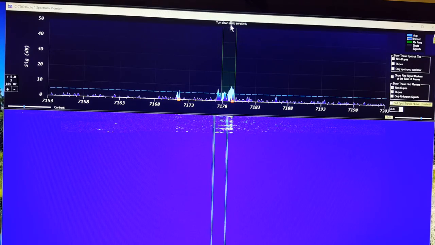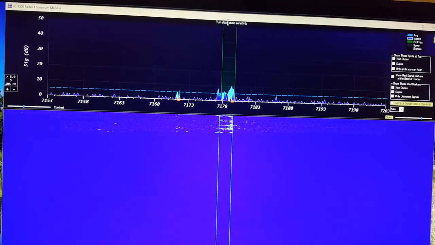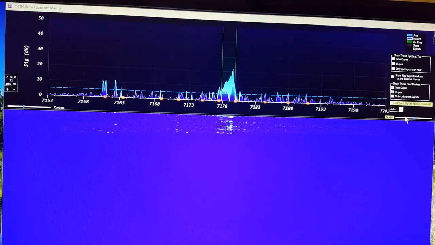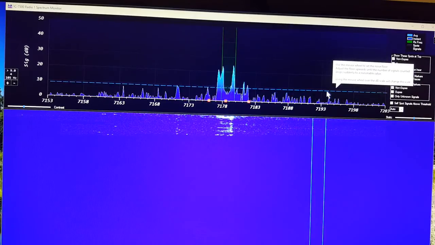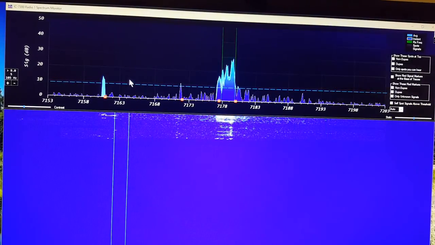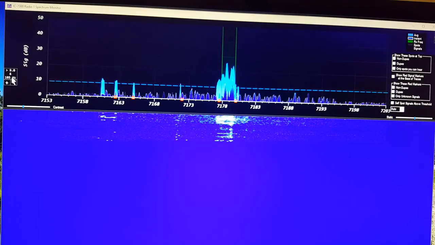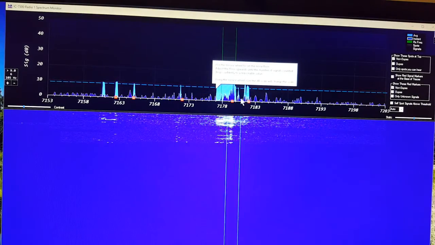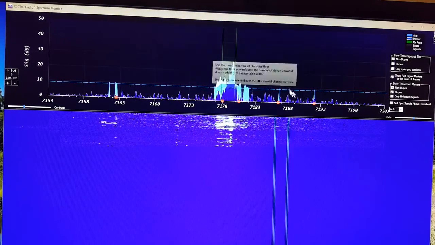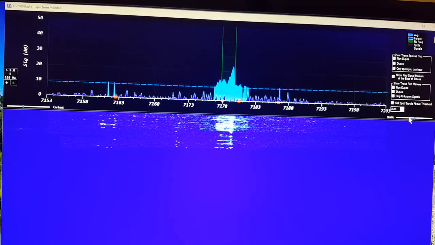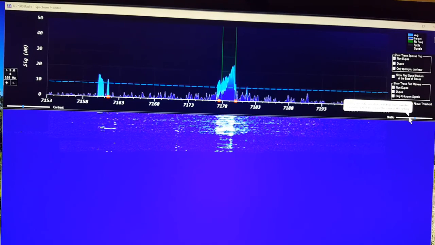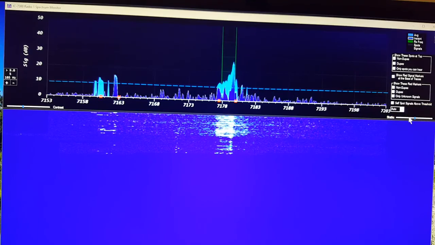We have the static sensitivity set too high, so there's a little message up here that says turn it down, so I'm going to turn it down so it's not as bad. What you'll find is that you get a lot more noise as you make the hertz per pixel higher. The wider the bandwidth you display in general, the more noise you'll get. So you may want to adjust your static filter down when you increase the bandwidth that you're displaying.